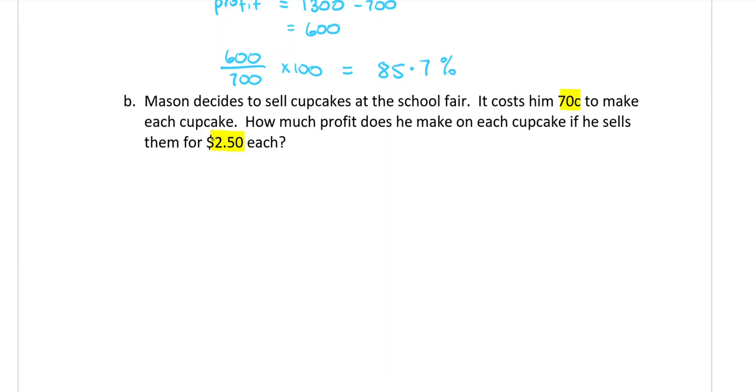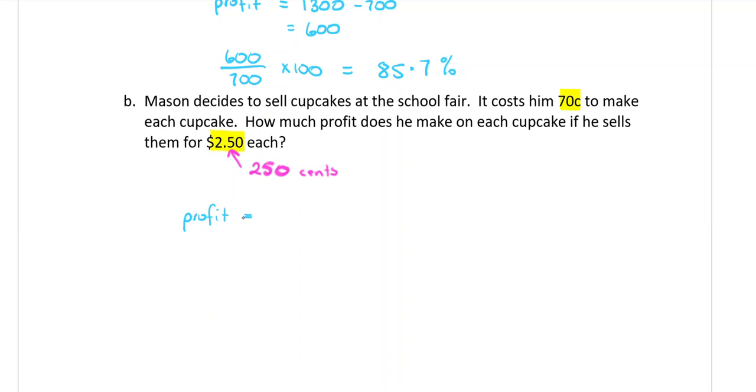$100. Okay, how many is that? So this 250, how many cents is that? Oh, I've said it. $2.50 is 250. I think the sickness makes my brain go a bit fuzzy. I'm saying answers instead of questions. 250 cents. Okay. Now I want to find out what the profit is that Mason is making on each cupcake.